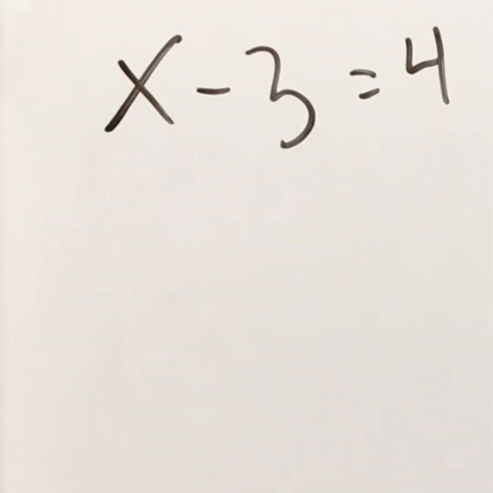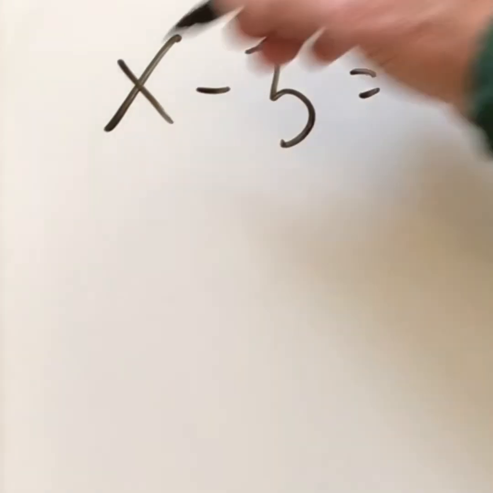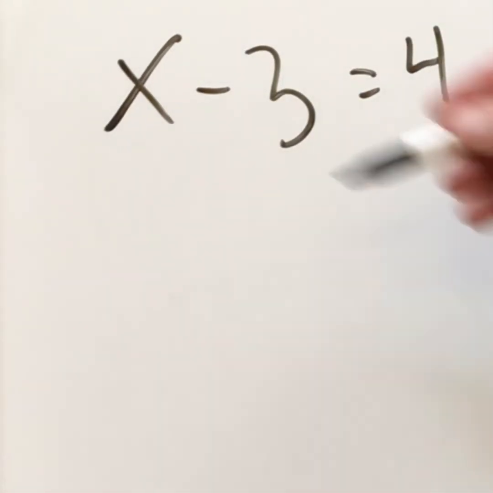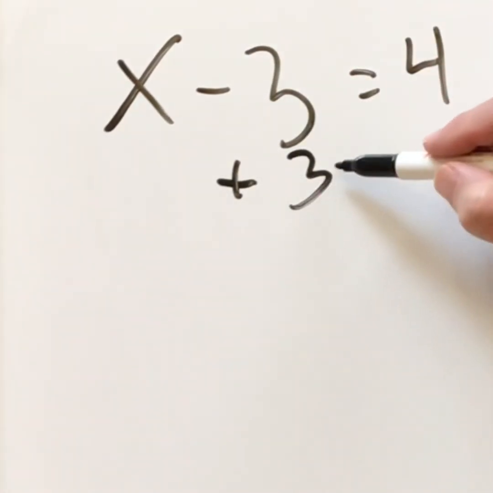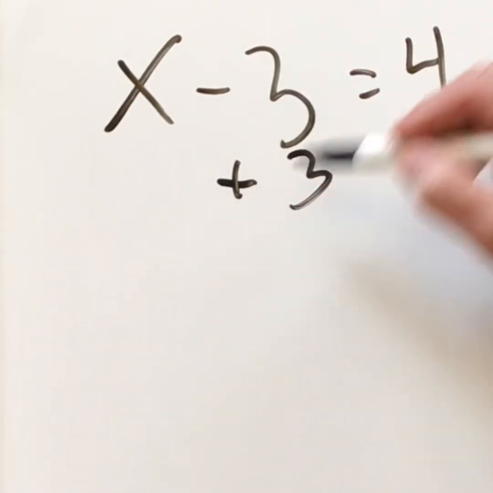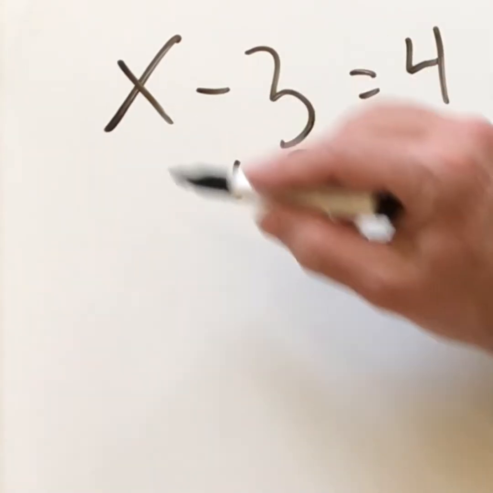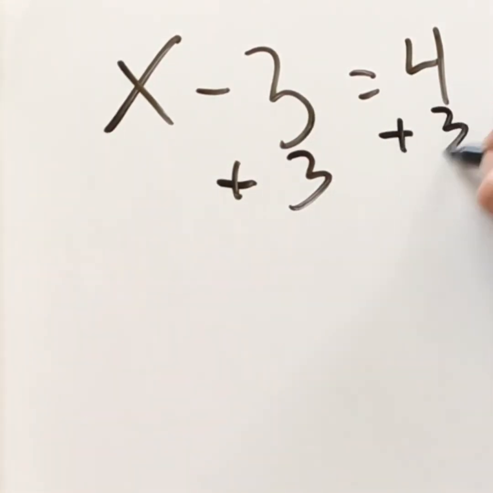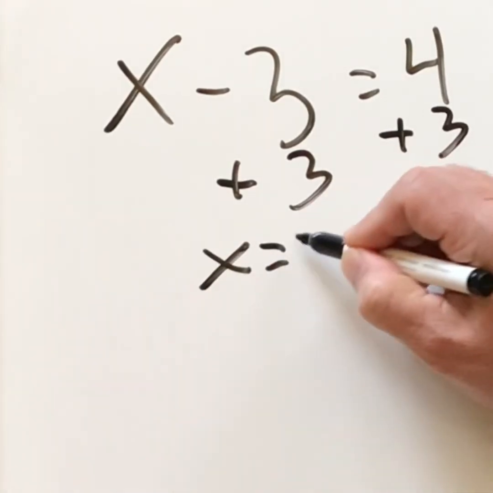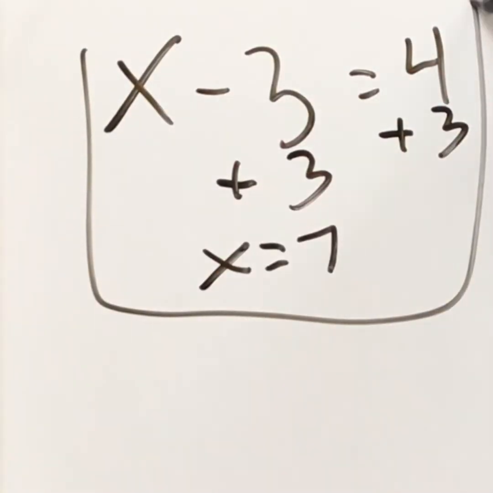For subtraction ones, similar. X minus 3 equals 4. Well, get rid of this minus 3. You just do the opposite, so you add 3 to it. So a minus 3, take away 3, you add 3. That becomes like a minus 3 plus 3 is 0. And that makes the x by itself. If you add 3 to that side, you have to add 3 to this side, you get x equals 7. And that's how you show your work.